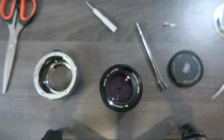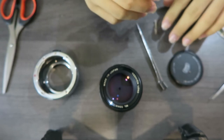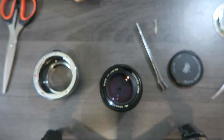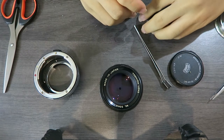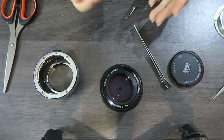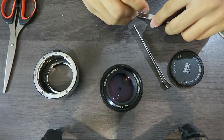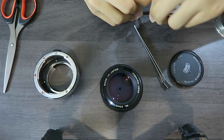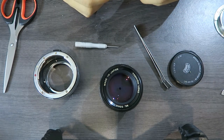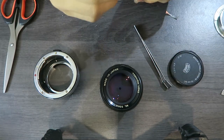I'm not sure if I can actually find vice grips, but I think I can do better with my work. So I think I can probably push this guy down on something. Okay, so what you do is just push this guy right here, and you can see the front leaf is sort of lifting up. Let's try put some tweezers under this front leaf and then push this front leaf slightly up. There you go. In theory, this will help push the thing a bit forward. So now let's test this thing out.